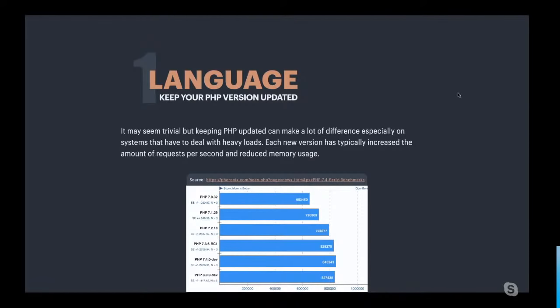For instance, in PHP 5, the number is lower than in PHP 7, and so on and so forth. But with bigger infrastructures, it may be a bit difficult to just update, but trust me, it is usually worth it because in bigger infrastructures, you're very likely to see noticeable performance gains, even though they may seem small.